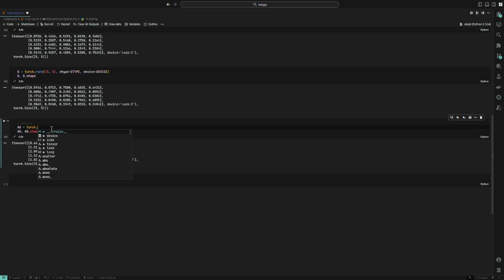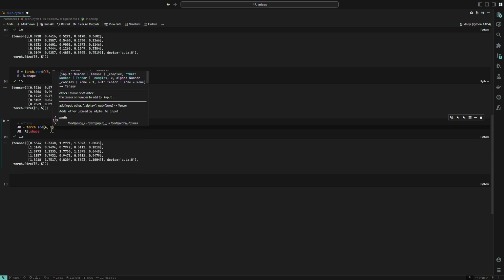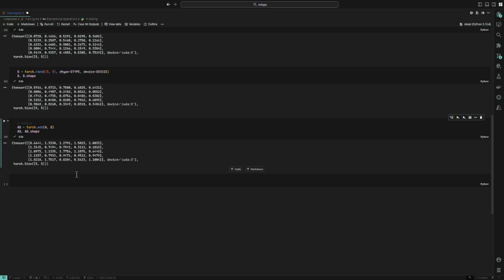You can use a global method called add, and you can do the same thing with this as well. When I run this, I will get the same result again. But let's write the previous one again. When I hover over this plus sign, this plus sign actually invokes an internal method called add. So in simple terms, using this operator or the global method are the same. How can I check this? Let's check whether it's true or not.